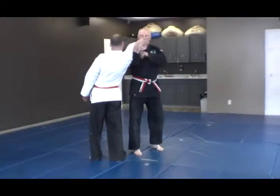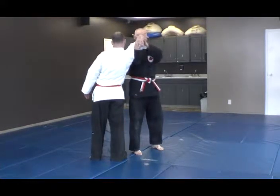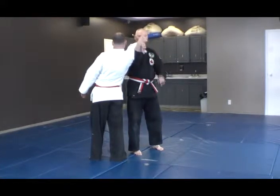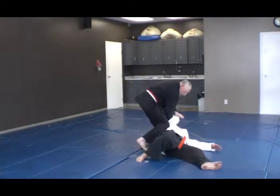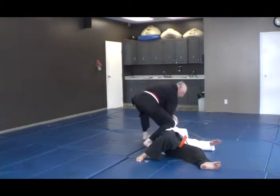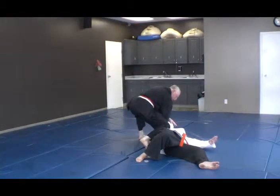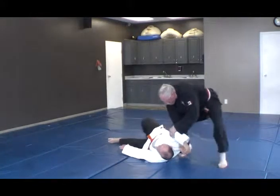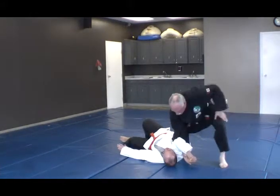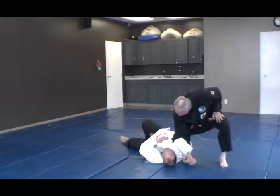by moving my fulcrum back to the upper arm, or I can use it as a throw by moving the fulcrum down to the wrist right here and just prying, like so. And then I push in on his short ribs or up in the armpit here so he can't roll over, and I take the arm, I'll just move you around so you can see. From here, I pull his wrist away from his head, right in here, and I just rip it off.